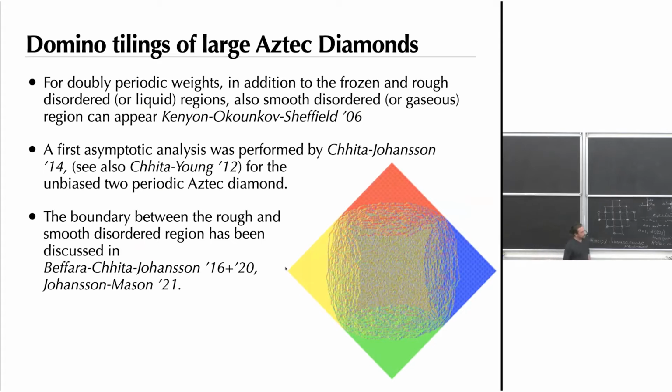This 2 by 2 periodic Aztec diamond was studied first by Sunil and Kurt, with some preparatory work by Sunil and Ben Young earlier, by computing the inverse Kasteleyn matrix for this model. Once you give a nice closed formula or double integral formula for the inverse Kasteleyn matrix, you can do asymptotics by saddle point analysis. This was done by Sunil and Kurt, and with that formula they were also able to analyze the interface between the rough region and the smooth disordered region. But we will hear more about this on Tuesday.